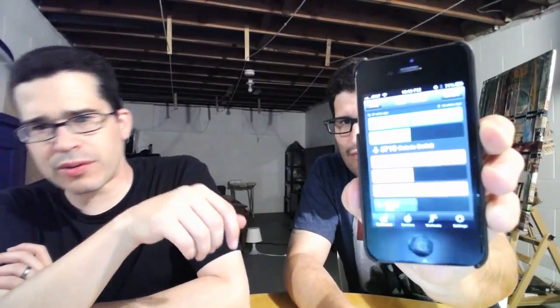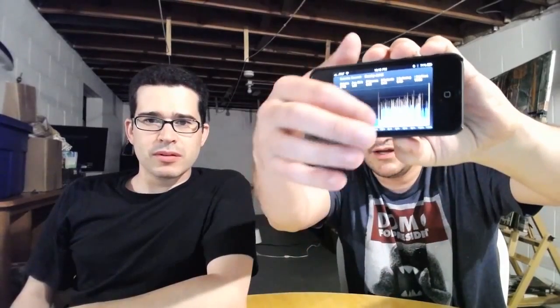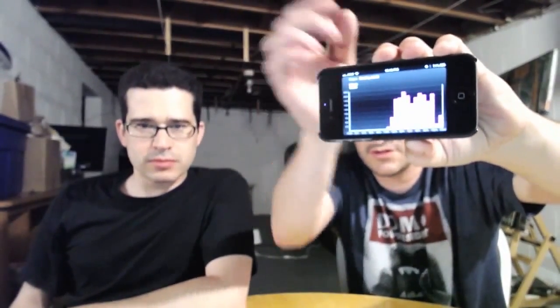So instead of guessing what you're doing, the data that's coming from the device on Adam's arm is telling me exactly what's going on. He has a more accurate reading with color bars and color charts. When you go sideways, it even gives you little graphs throughout the day, like your activity spikes. It tracks your food and your sleeping. The nice thing is you do have to pay a monthly fee for their service to host your information, but it's pretty minimal, like $7 a month.